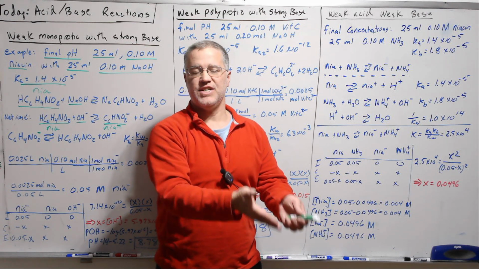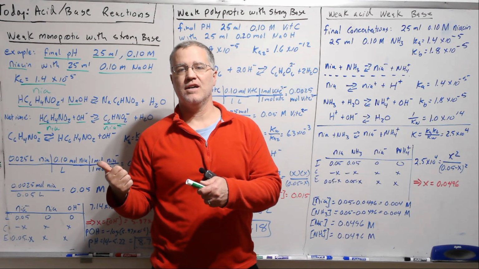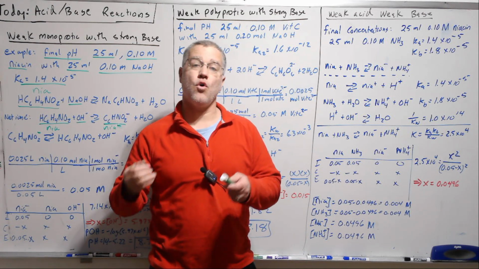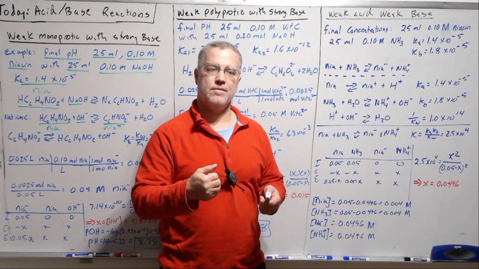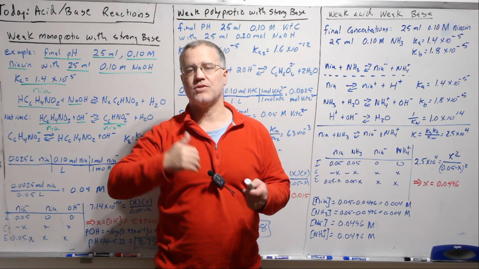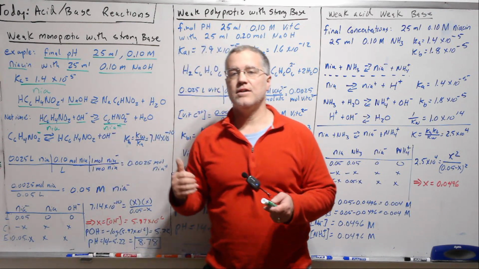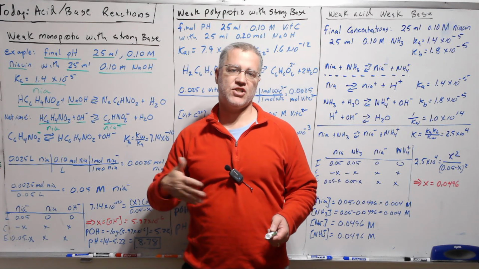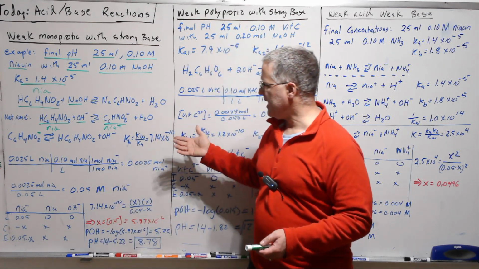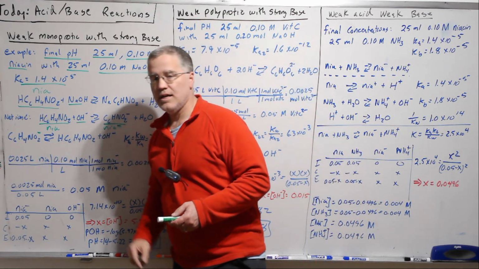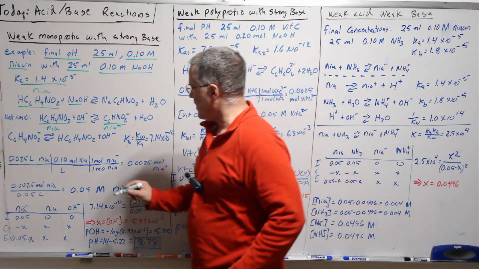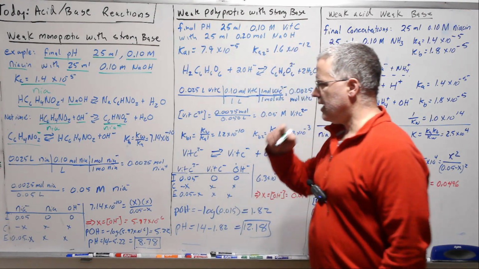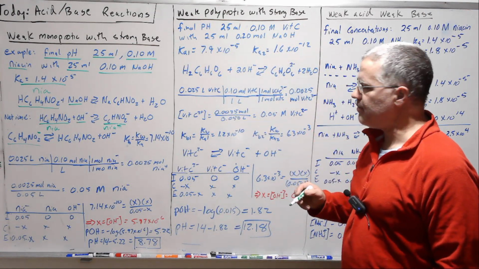So this takes us to exactly what we've been doing before. Whenever we're reacting a strong acid with a weak base or a strong base with a weak acid, as we're doing here, then we take and slam that reaction over and then come back with the conjugate acid or base as appropriate. In this case, we're going to come back with the conjugate base. So it's going to be as if we added pure unprotonated niacin.